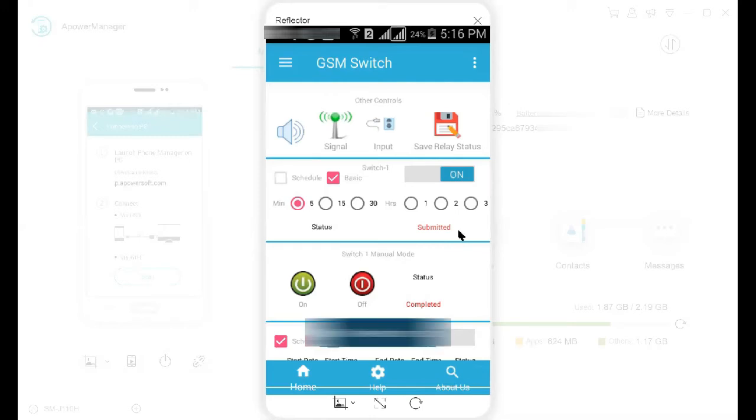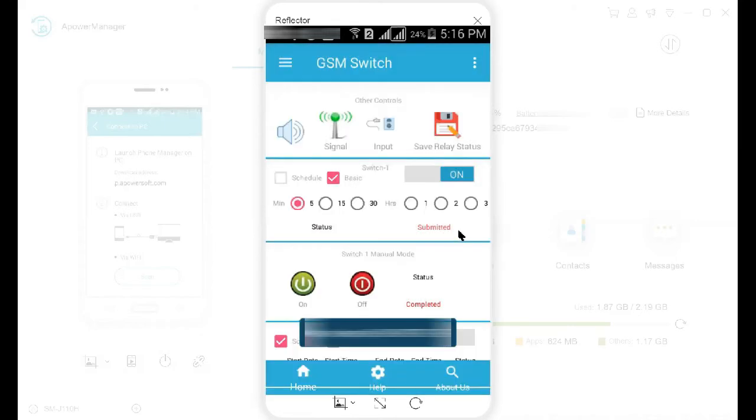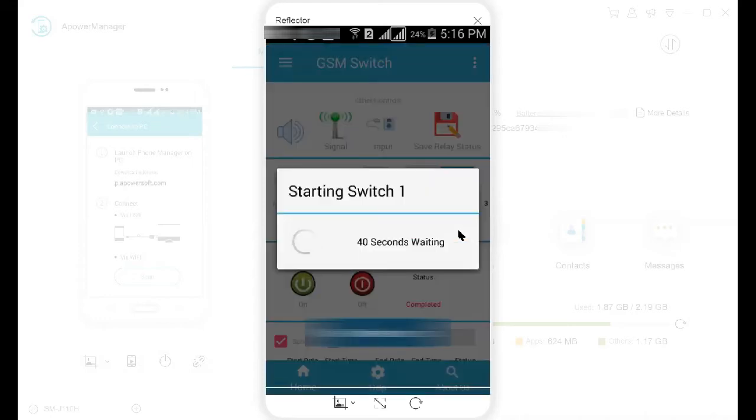Starting switch 1, please wait. Now it has sent a message to the switch. You can see the status changes from submitted to running. Here is the pop-up, and it waits 40 seconds to get a confirmation from the switch.